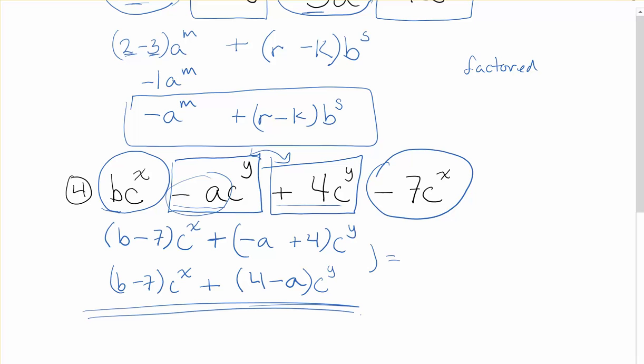And again, it's similar to factoring in a way. We're looking for two things that have something in common. In a sense, we're factoring out the c to the power of x, and we're factoring out the c to the power of y. The factoring seems familiar to me. But you can also look at it from the combining like terms point of view of, well, I can't actually add b and 7, or b and negative 7, but I can write down that if I could, I would. So I'm going to put it in brackets and say, if I could do the subtraction between b and 7, I would, and then put it in front of the c to the x, but I can't. So I'm just going to show you that that's the next step that we would do. So again, combining like terms in this case, when you possibly have to factor or think about how to show it, because you can't actually just combine the variables there, or combine the numbers in front. There tend to be variables in front as well.